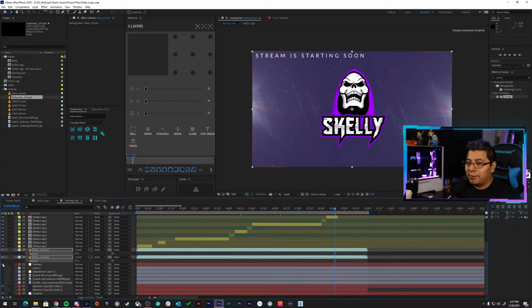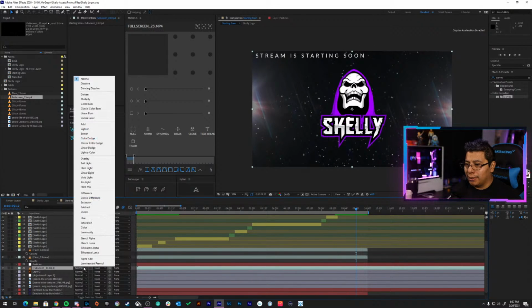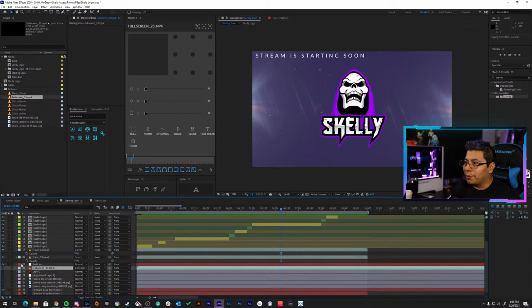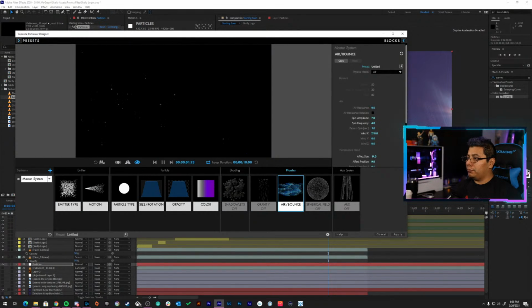Then we got some particles flying. Now, this is what I wanted to test. I want to test these other particles. Let's drop this in there. What I did earlier, I tried a luminosity, and so now it takes on the colors of the elements behind. So maybe we'll do it this way, but I really like these particles more. Maybe I'll do less of a fly, less velocity on them. Instead of doing this crazy wind, we'll tone that wind down and just have the particles kind of floating.